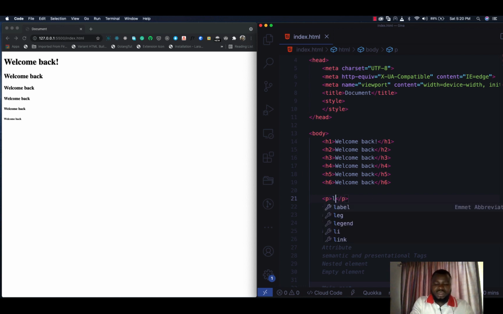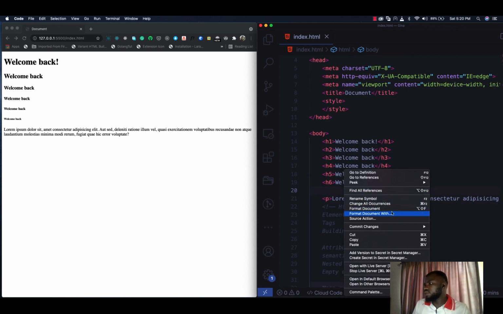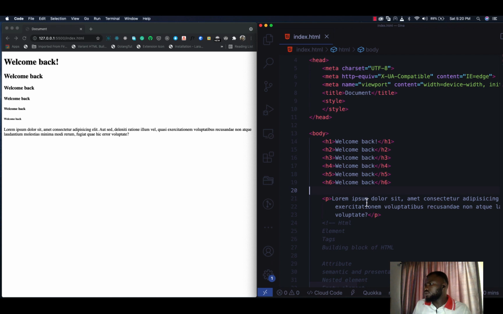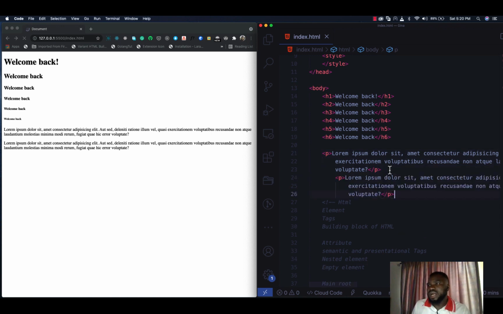So let's write, we have this, it helps us with lorem ipsum, like a demo text, right? So it's easier to do with VS Code. So this is how you write your HTML paragraph. So if you copy this and put it in the next line, you'll notice that the paragraph is starting on a new line. As you can see, there's a space because it's a block level element. So that's how it is for paragraph.